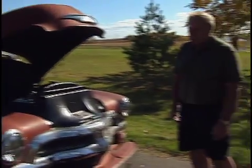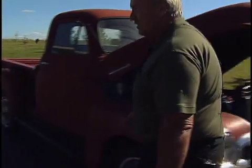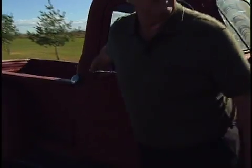The interior of the truck had been full of mice, which will happen in barns. It sat in the barn for about 10 or 11 years down in South Dakota. And the guy that repainted it in the 80s also put a new interior in it. We can take a look at it, but it's pretty dirty right now from the mice and stuff, but I've cleaned it up enough at least to drive the truck around a little bit. Whoever had it also put an AM/FM radio in there, and because it's 12 volt, he had to put a converter in there to convert the power from 6 volt to 12 volt.